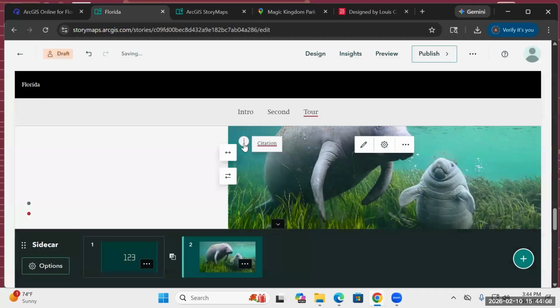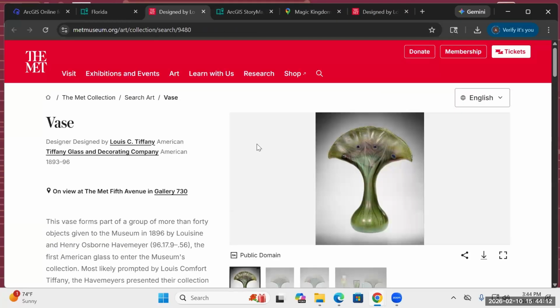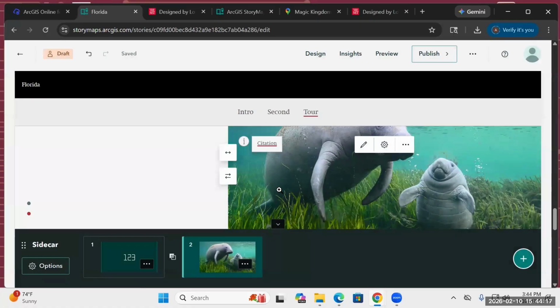Now this little eye icon pops up with citation, and then it hyperlinks. So that way I can go back to the page. So they're able to easily go and see where you pulled an image from. So if perhaps you're using a graph from a paper you published, you can have that little citation right on the image. That way it brings them straight to the larger paper, for example.